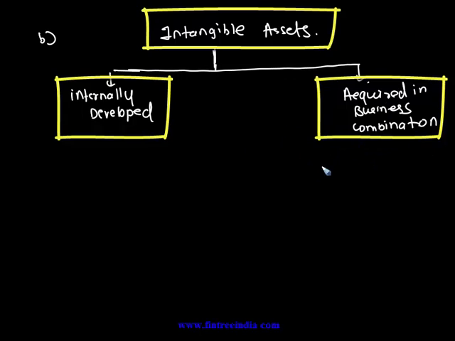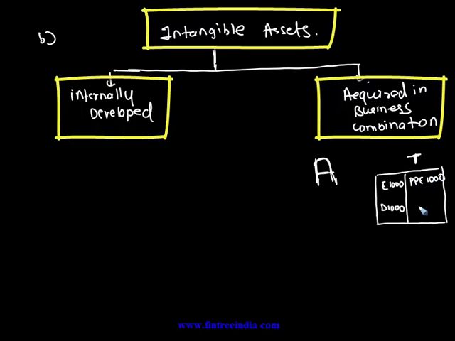Observe this carefully. Let us say there is a company A being the acquirer. It plans to take over company T, which is the target. So we have a balance sheet here. On the balance sheet we have equity of, let us say, 1000. We have debt of 1000. We have PPE of 1000, and let's say we have cash of 1000. Now that PPE has a market value, and the market value of this PPE is, let us say, 1500.